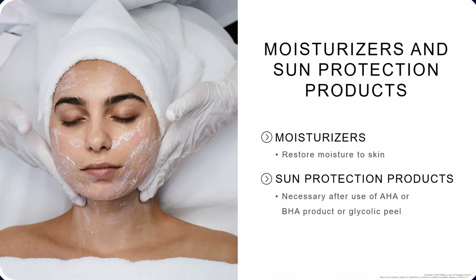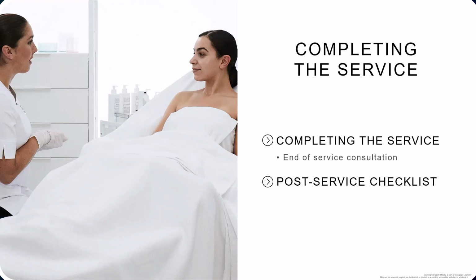And then the last step, which we always want to do, is apply sun protection. That's going to be the final step of any type of facial treatment that you do on someone. You want to apply a full spectrum sunscreen, and it's especially necessary after you do any chemical peels on a client. And then once you're completing the service, you want to remove your gloves and let the client know that you're finished, and then offer them assistance off of the table if they need it.